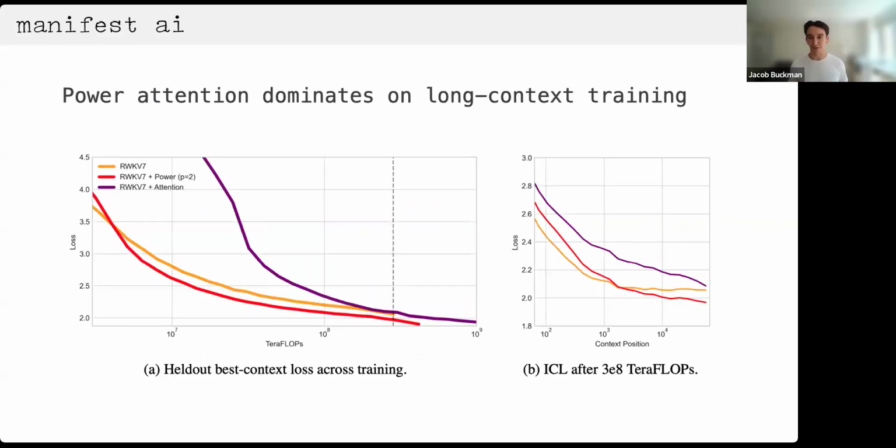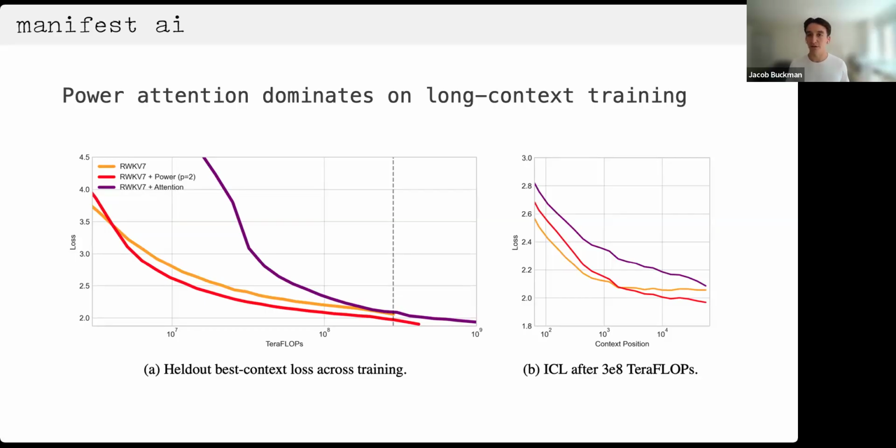And finally, and this is the star result, power attention dominates other architectures on long context training. Here you can see three models in a completely controlled experiment. These three models are all trained with all the same architectural components with one difference. We just swap out what goes on in the attention layer. So our base architecture is Rock of 7. We did a little sweep of base architectures that were in the FLA codebase, and Rock of 7 is the one that we found had the strongest performance. So that's the one we went with, but the same thing should be true no matter which base architecture you pick.